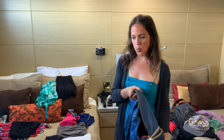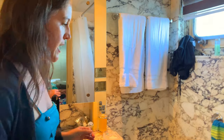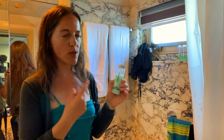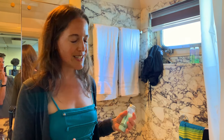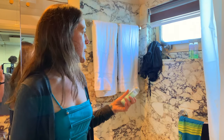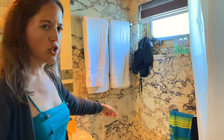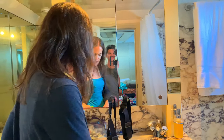Anything waterproof is always good. The cruise — at least ours, check with your own — has supplied the wetsuits, the snorkeling gear, and any real gear we needed. Let's go to the bathroom really quick. I brought tons of toiletries — super unnecessary. This ship has had really nice toiletries: big bottles of shampoo, conditioner, big shower gel, really nice soaps, and a really big bottle of nice lotion was all included. These products are great. But you will want probably a razor and I personally like to bring my own facial bar or some kind of face soap. Facial moisturizer I think is invaluable.